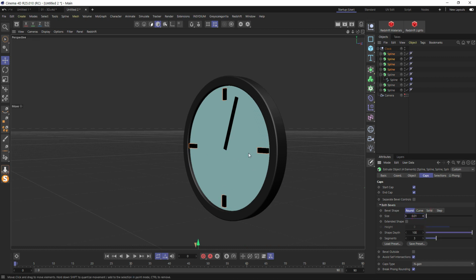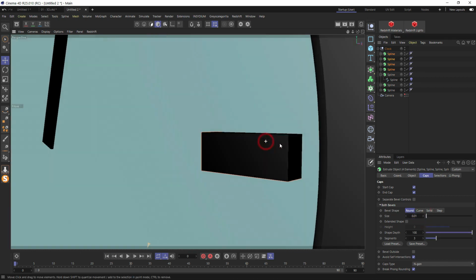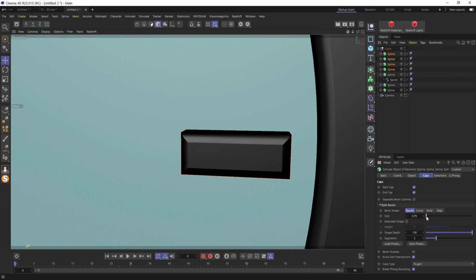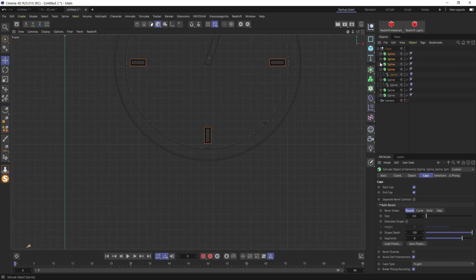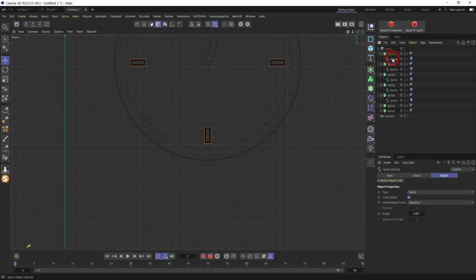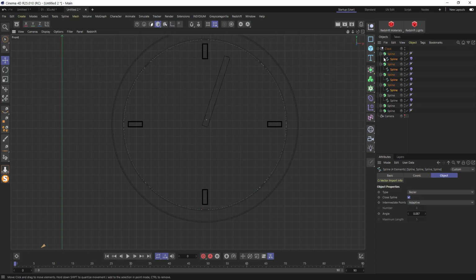Just adding a little bit of extrude, maybe 0.5, and add some segments. We have rough edges, so I'm going to front view, going to select these 4 splines.